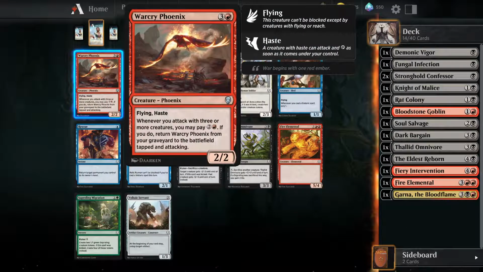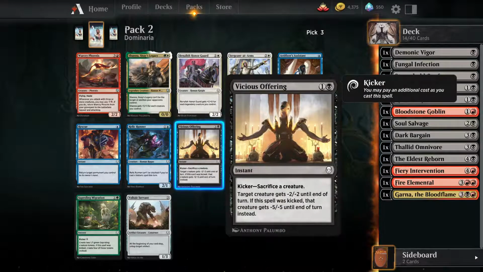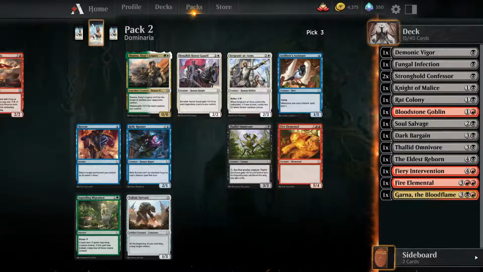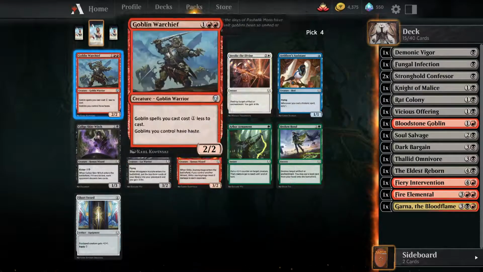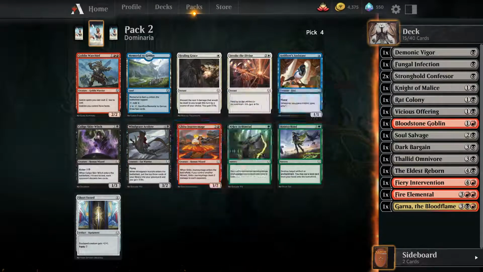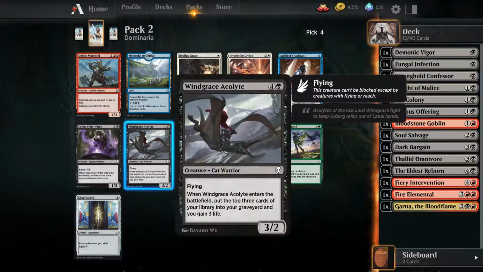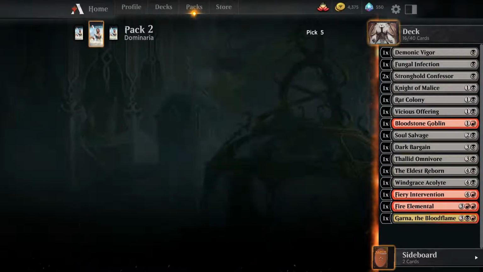Warcry Phoenix. I like that. Bringing creature back. Oh, Vicious Offering. So removal comes first. Much as I like the Phoenix, I'm taking the removal. Windgrace Acolyte, flyer. Or Goblin War Chief. I do have a Goblin, but it's double red. I'm going to go with the Windgrace Acolyte. It's a flyer. It's a good way to end the game.